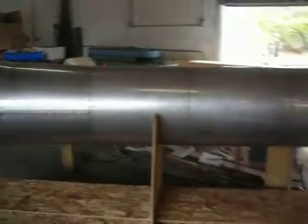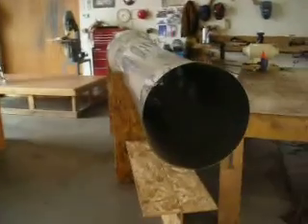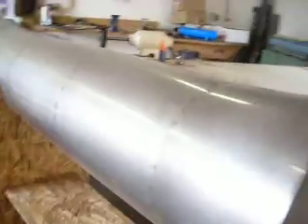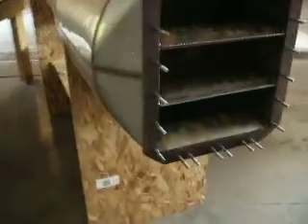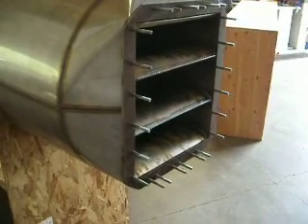I'll get a little bit more of an idea of what the engine looks like. It's all stainless, so it'll be polished out nice and shiny. Of course, the head's not on it yet. It's got all the parts set for the head. You have to stack the head up before you can make the bulkhead up here in the front. You've got to have your bolt pattern right so it'll bolt on. Anyway, that's that engine here.